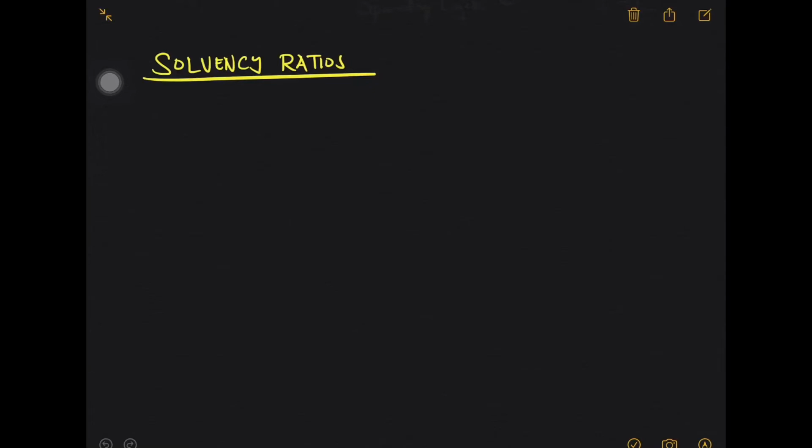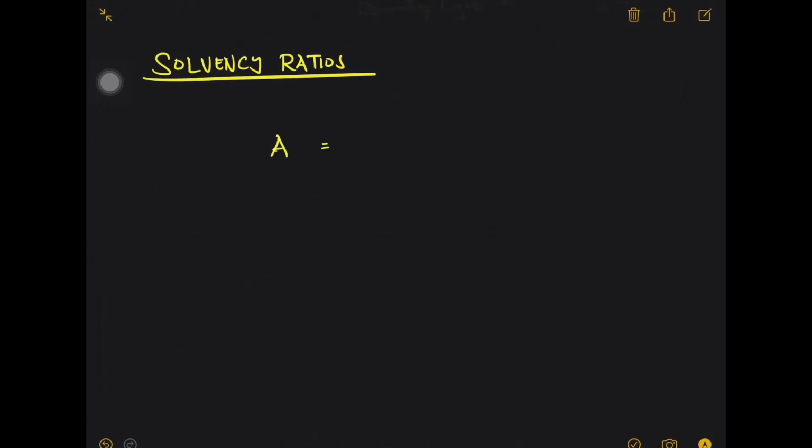This is part 2 of the discussion on financial ratio classification. I'm done with the liquidity ratios already, and now I will start discussing solvency ratios. To recap, solvency ratios deal with the ratios which tell the user about the capability of companies to settle long-term obligations. Now let's start. What I will do is set the accounting equation here.